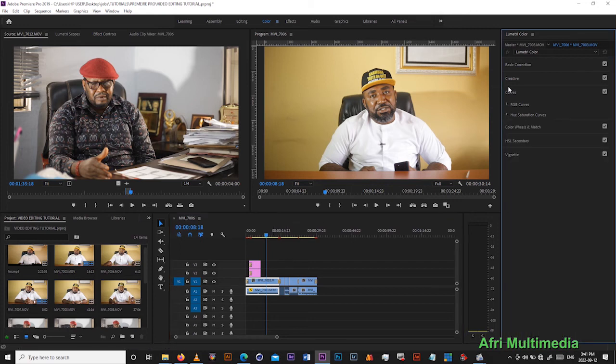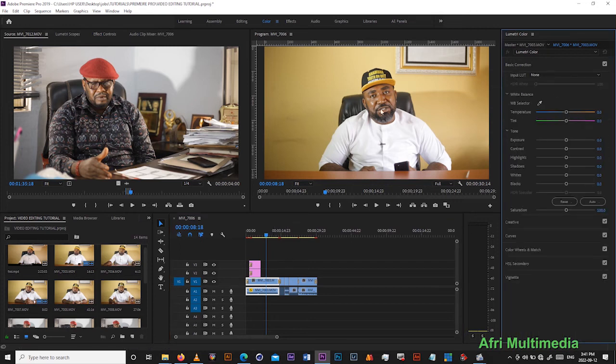You see, the first one is basic color correction. So let's say this thing is too harsh. I want to change the temperature, put it down to this side, maybe to have a warm temperature. We now reduce this to this side. Yeah, it's having a warm temperature, a cool temperature. If you go to the other side, it's going to be a hot temperature. So it depends on the kind of weather you want to achieve in your video.